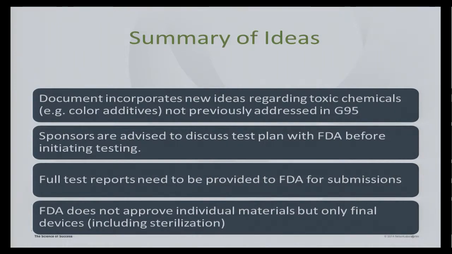The next thing is full tests are needed for FDA submission. We still have some people who are just providing summaries, and actually, to be honest, I've seen some summaries still get accepted. But the FDA is starting to ask for full test reports because they want to see how the sample is prepared, how much of the material is added. They really want to get into details of the test themselves.